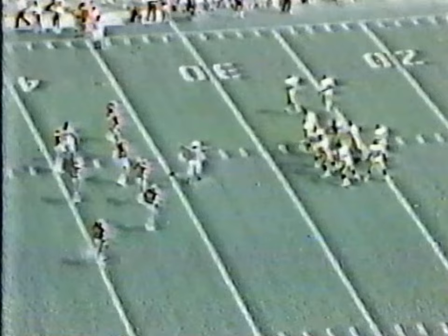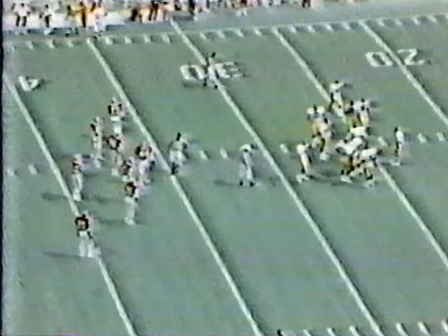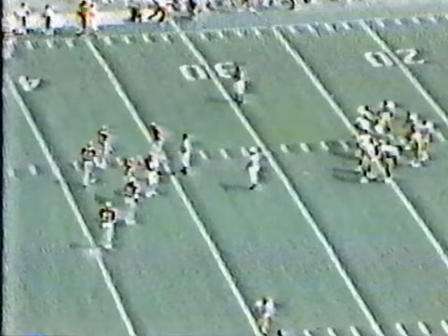6 minutes and 37 seconds to play, first period. Clifford's got problems and they've got him back to the 35-yard line. Great defensive pursuit. The Hoosiers had it with a fourth down and eight on about Iowa's 30-yard line. They tried for the first down, failed, and now the Hawkeyes have it for only the second time in this contest with the nose of the ball sitting right on the 35-yard line.